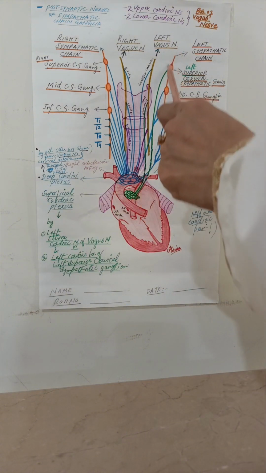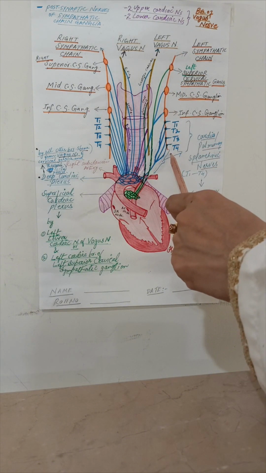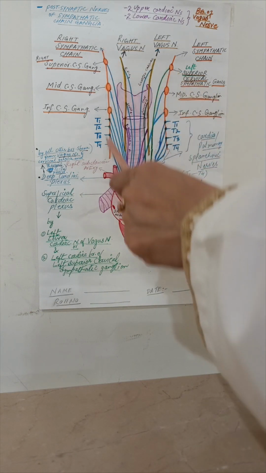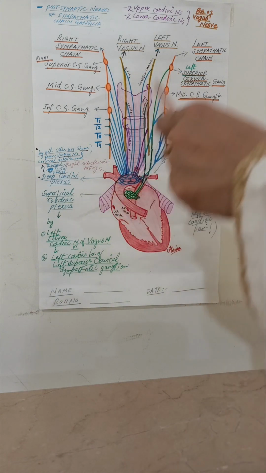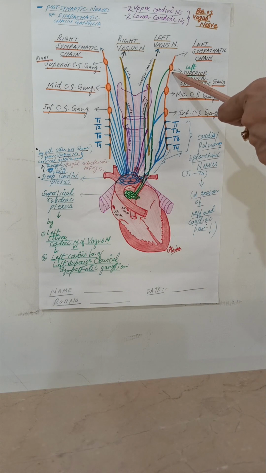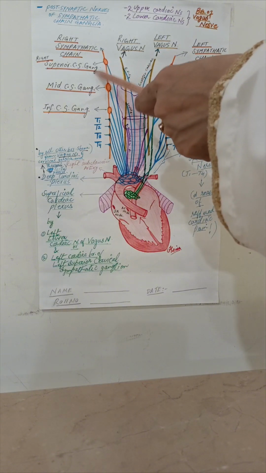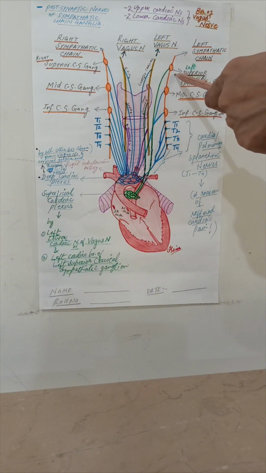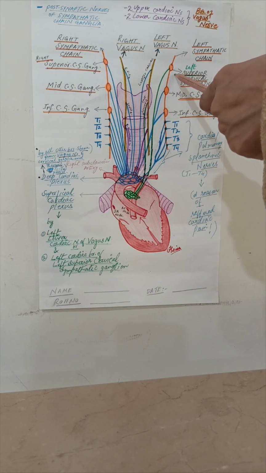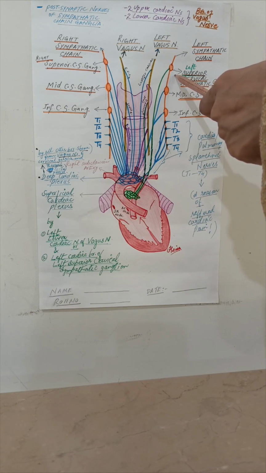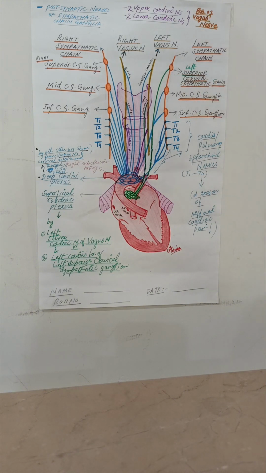Concentrate that on both sides of the vertebrae in the cervical region we have a chain of sympathetic ganglia. This is the superior cervical sympathetic ganglia. This is the left one and this is the right one. They are formed by the fusion of cervical 1, 2 and 3 sympathetic ganglia, right?